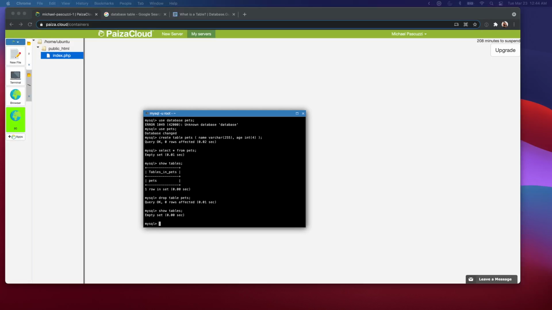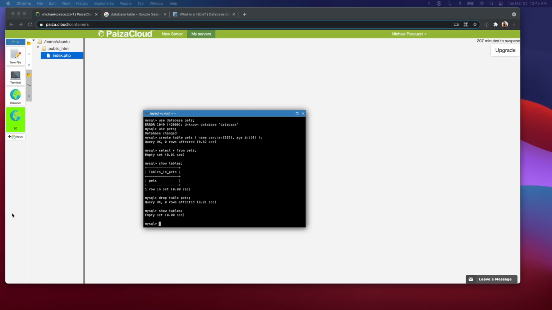Hi everyone, in the last video we saw how to create tables. We saw how we could define columns in those tables and different data types for those columns and show that they exist. And then also how to drop tables, so how to get rid of tables. In this video we're going to show how we can actually put data into those tables that we create.